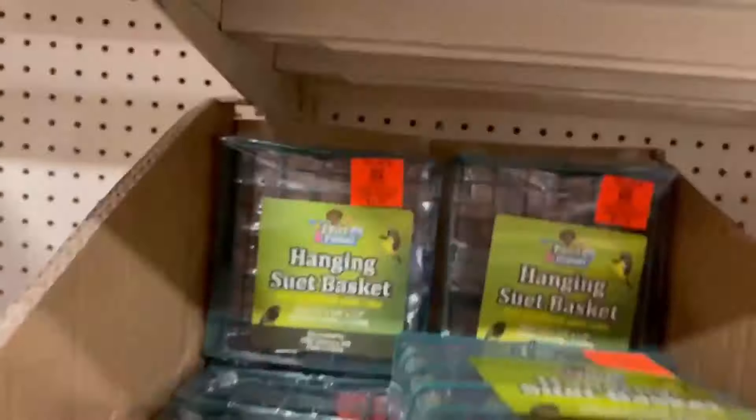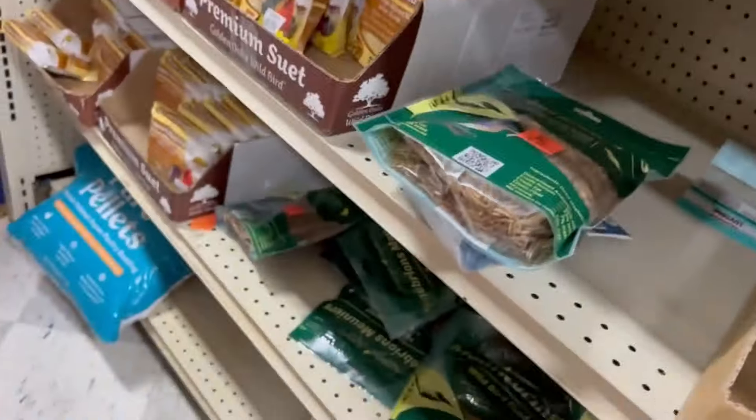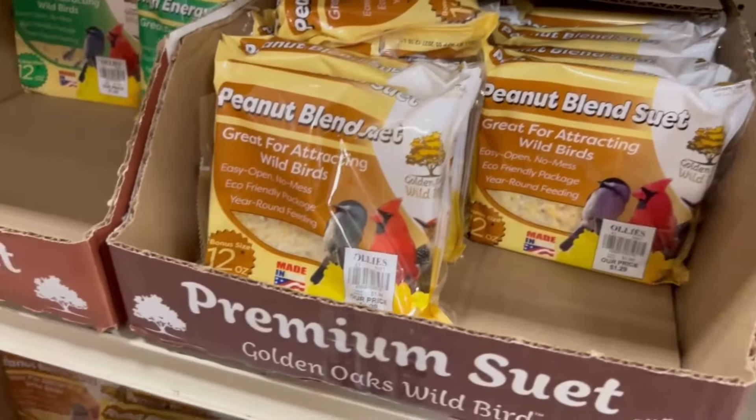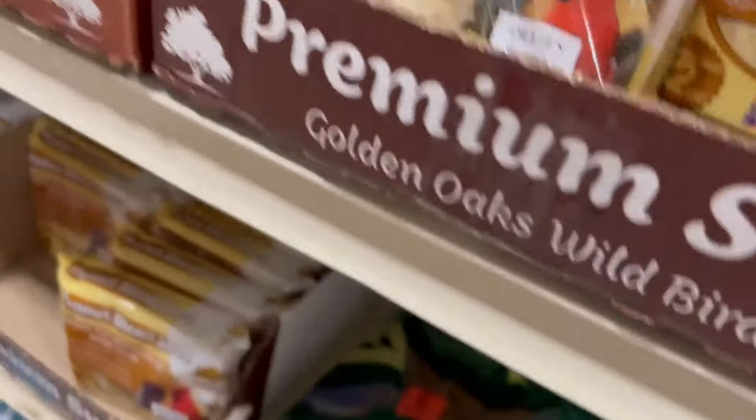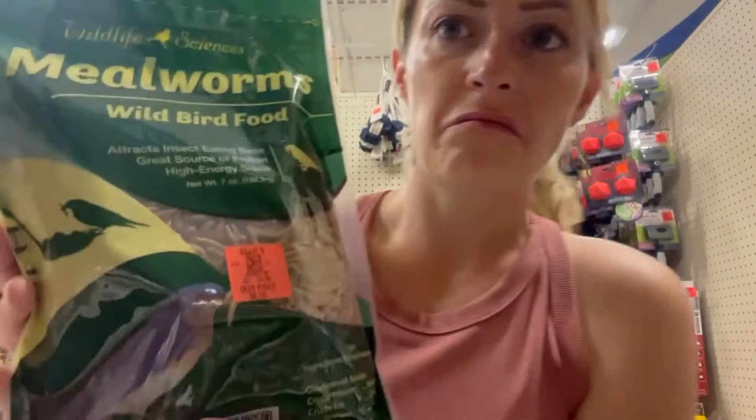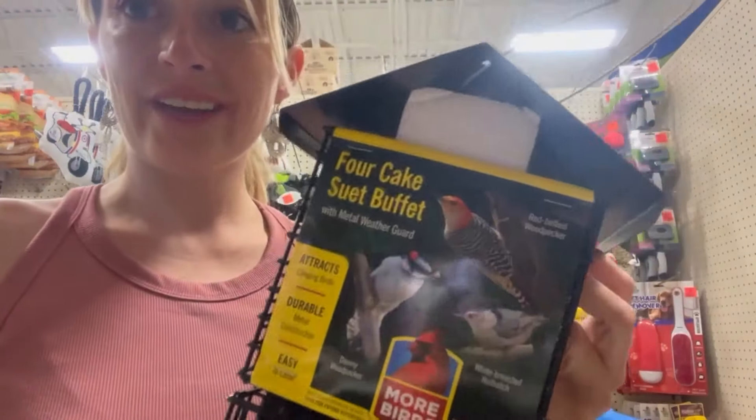I found these peanuts and I'm excited — my new hobby is feeding birds, it's super fun to watch them and the squirrels. There are two baby blue jays that come, they're literally the cutest. They have suet here too — there's the basket and then you put these inside. I'll pick some up; last time I got orange suet and they ate it in a day. I'll put some pictures of the blue jays in the video for you guys.